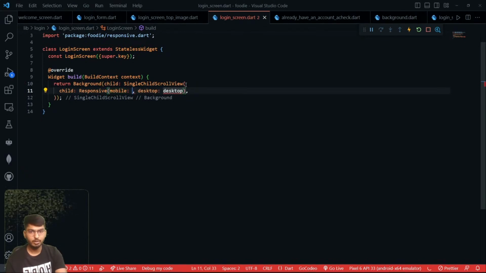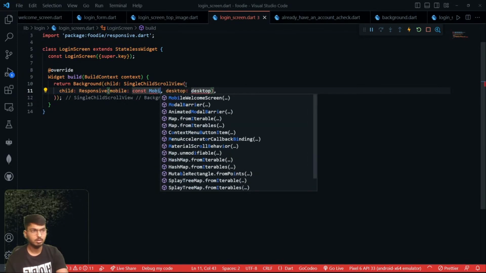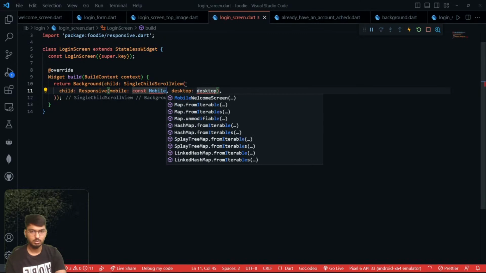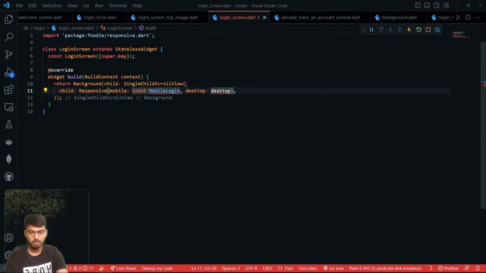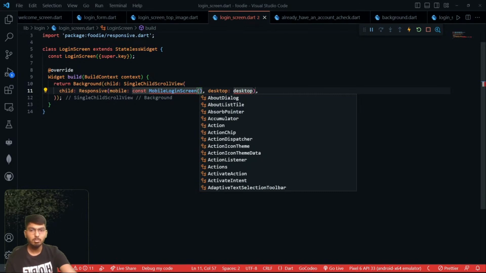So for mobile, I'm going to specify a const mobile login screen that we are going to create just now. But for the desktop, it's going to be the same thing that we have told before, right?